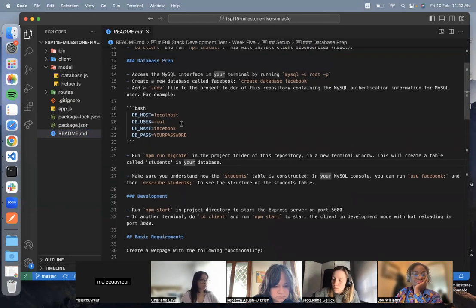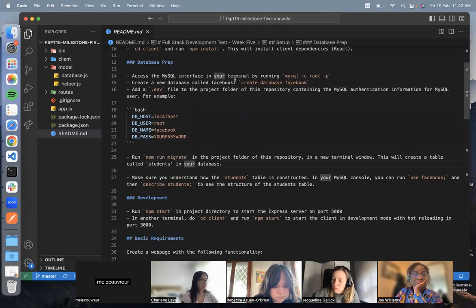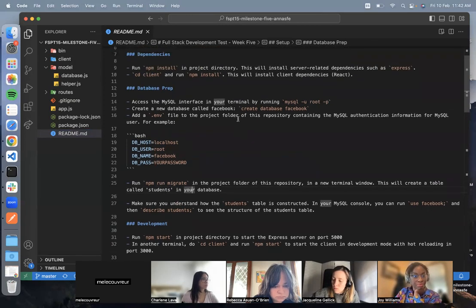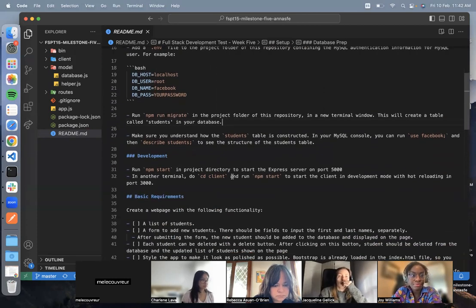So we create our env file. First we create the database. We need to follow these steps one by one. I don't want to confuse you now. So let's try to follow them step by step, because if we miss some or do it in the opposite order, then it may not work. You cannot create a table before you create the database. So first of all, you need to create the database, set up the env, and do this. Let's try to set this up.